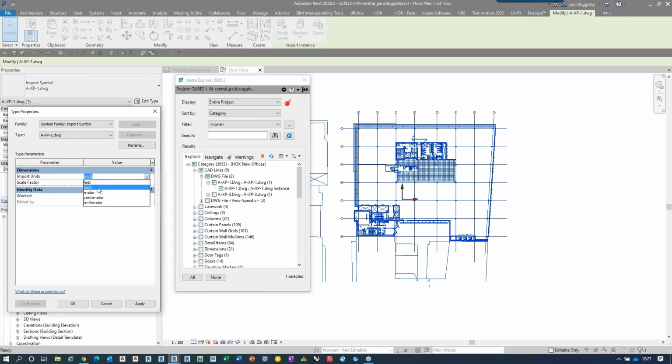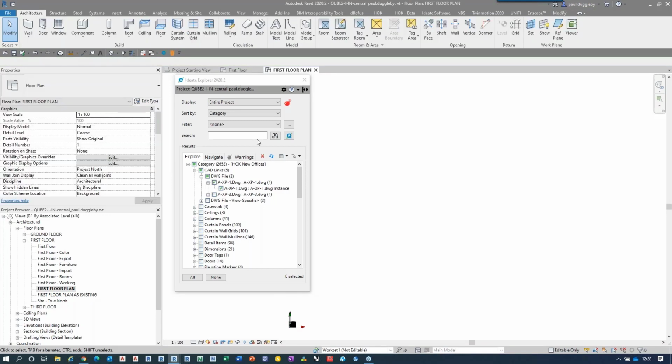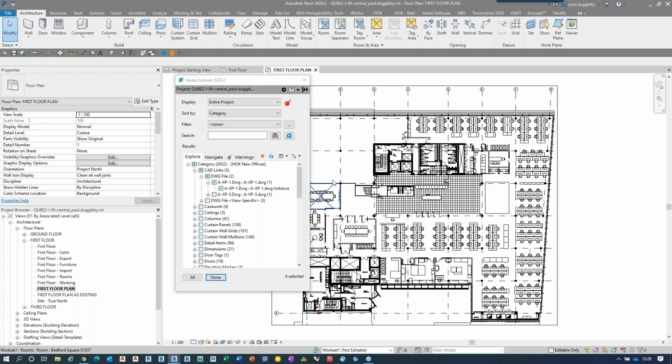So if I just change this back to where it should be, and also the work set's not right there either, let's just fix that while we're here. And let's jump back to my original view. My background is now in the correct place.